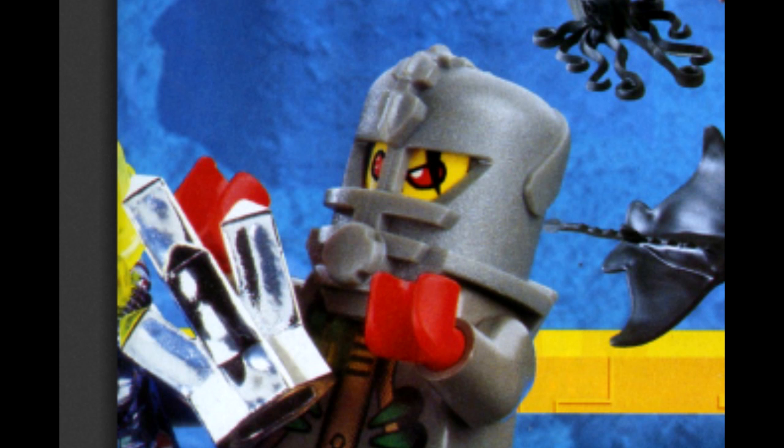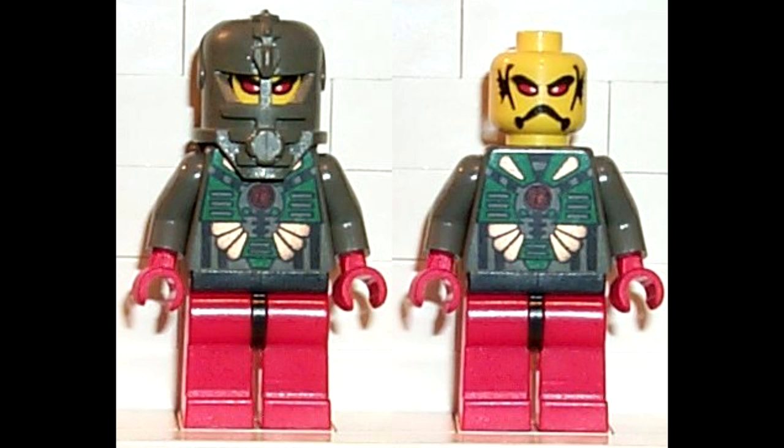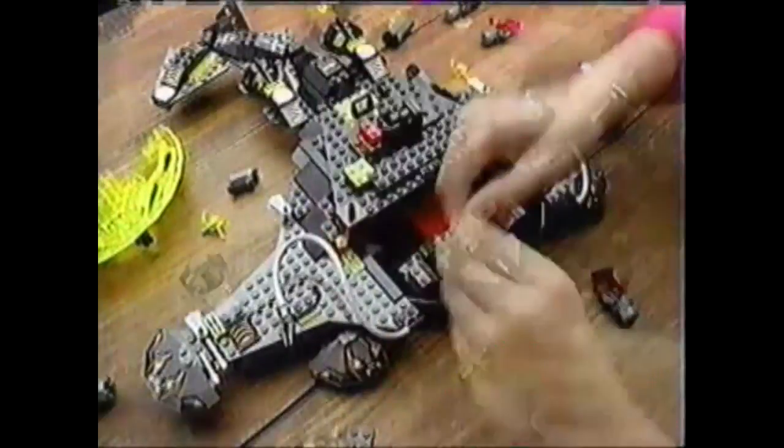Sure, they were already scary enough with those red eyes and their medieval-style helmets, but take them off and by the pit, put it back on! If 2005 was the peak of LEGO's edgy teenager phase and 2010 was the end of it with Bionicle's cancellation, I like to think this was the beginning of it. These are seriously some of the most intimidating LEGO sets I've ever seen.